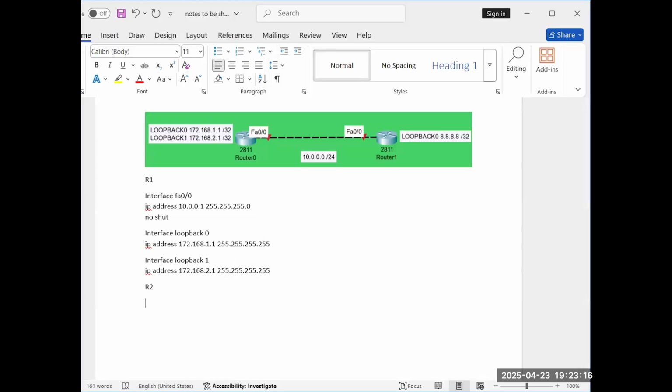R2 now. Can you mention what loopback means? Loopback is the logical interface which can be configured in the router for testing purposes.